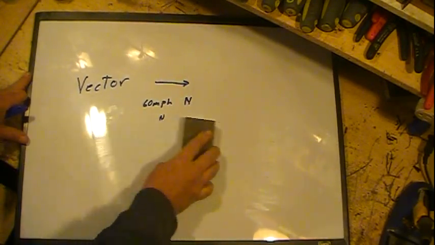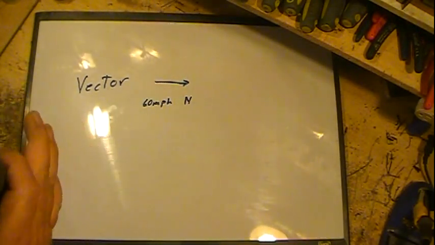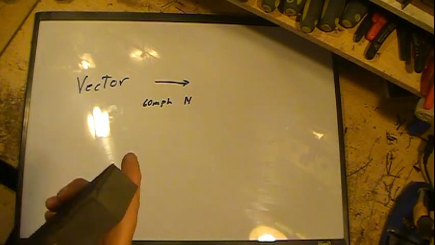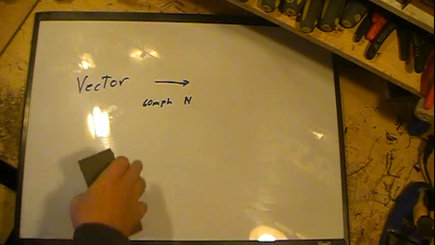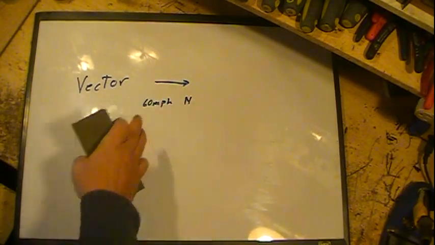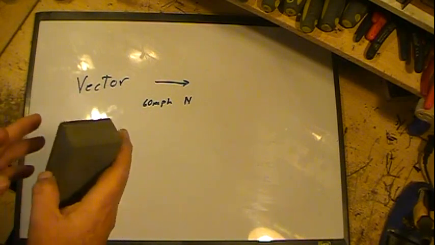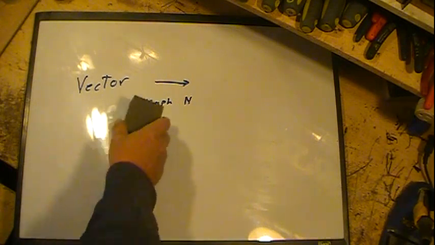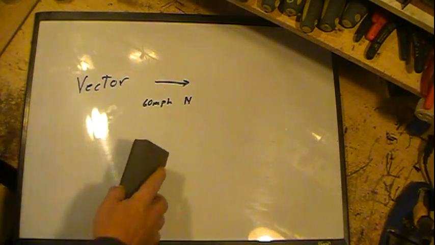But that's as much as I want to deal with vectors, is just what they are. They're just a line with an arrow to represent a magnitude. It can be a speed, it can be a voltage, 10 volts, it can be a weight, 10 pounds, or anything. It's just magnitude and direction. And generally direction is done with angles as opposed to, such as in this example, saying north.